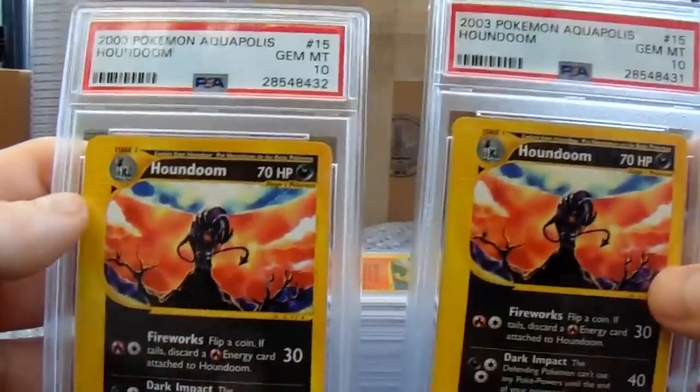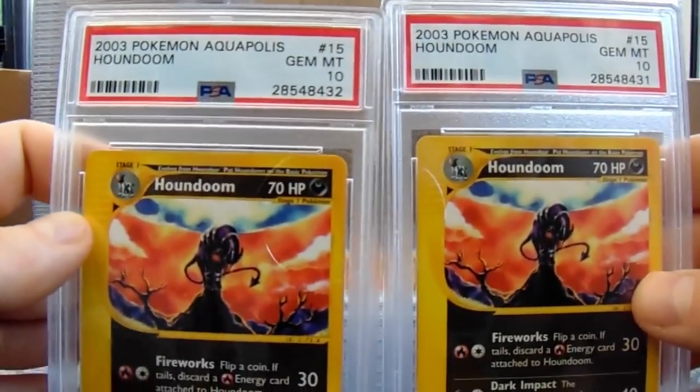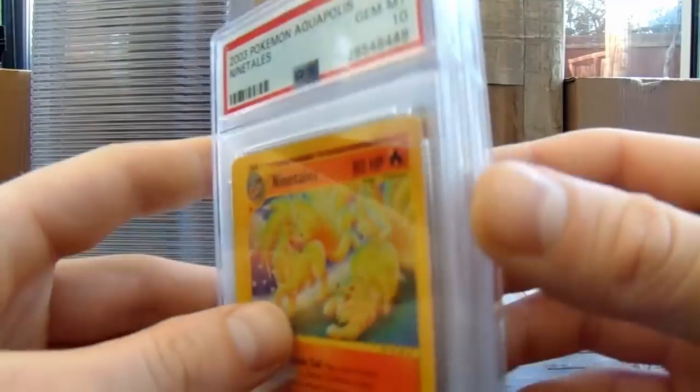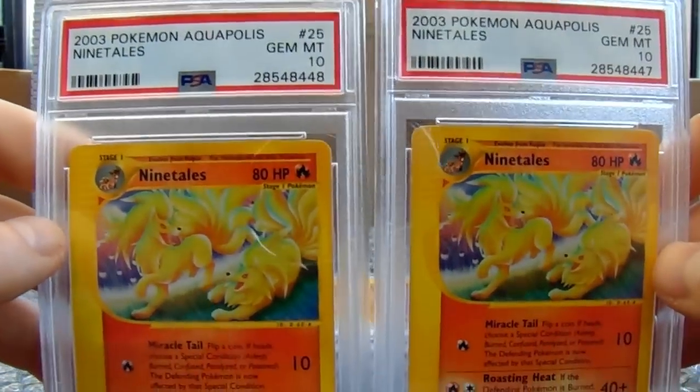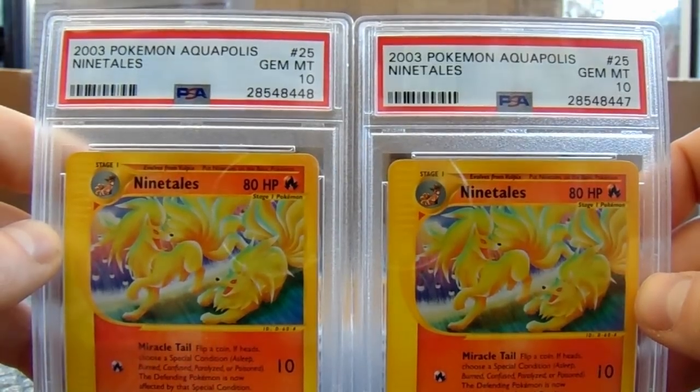And then we go back to some more Houndoom. Yeah, okay. Got 2 more Houndooms. I think we saw one earlier in the submission. I don't know why that one was on top. And these ones were here. Who knows? Another favourite of a lot of people from this set will be the Ninetales. Absolutely gorgeous card, it must be said. Look at that. Brilliant.